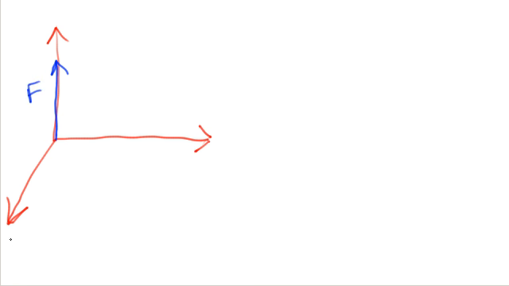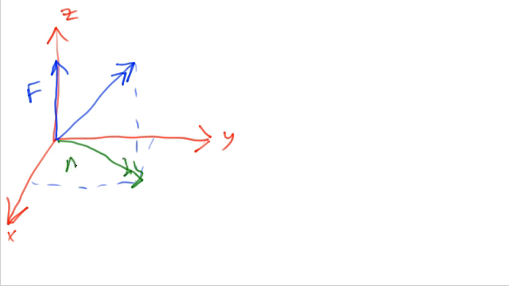So I want to call this the x-axis, the y-axis, the z-axis, and the moment is in some other direction. We'll say one that has a projection on the xy plane. It looks something like this, so we can think of that one as being made up of m perpendicular plus m parallel. These are vectors.